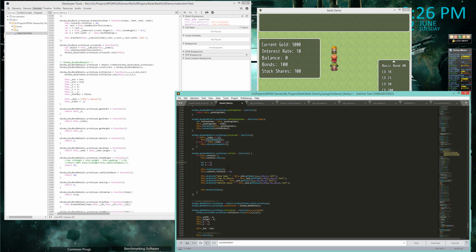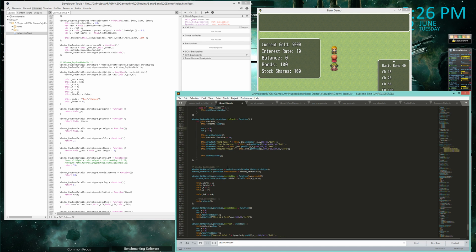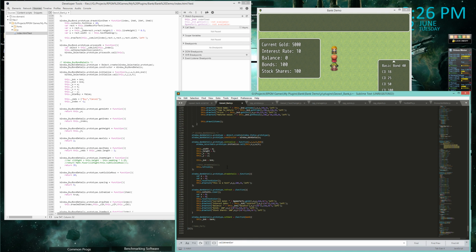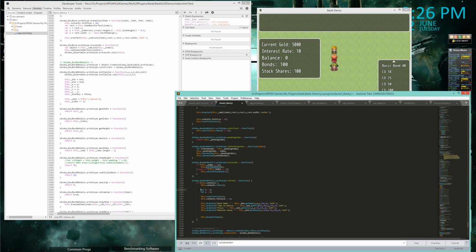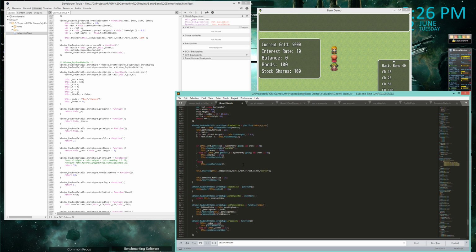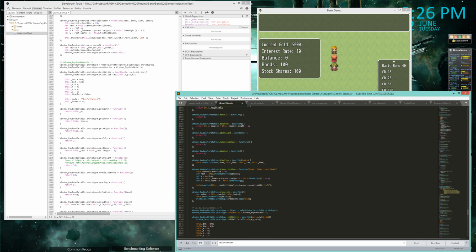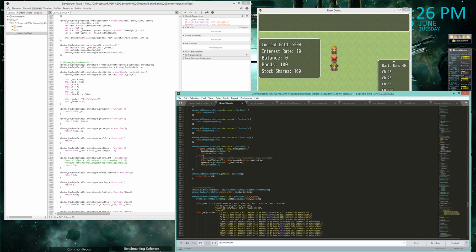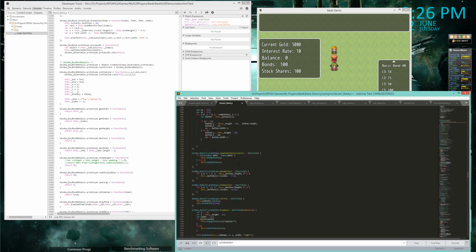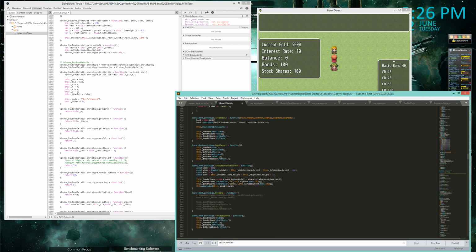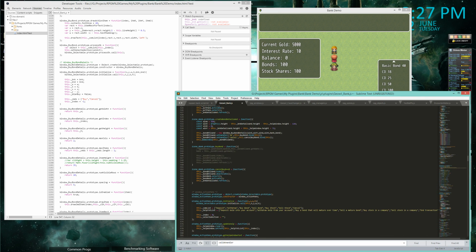We need to do the other half of this, which is to deal with the bond itself and the bank. Since we're doing this here, we don't have to worry about checking the index value in the other ones, so that's good. Bond should already be an object that we have available in the scene, so we don't have to do anything by pulling that in either. All we really need to do is get rid of these first.